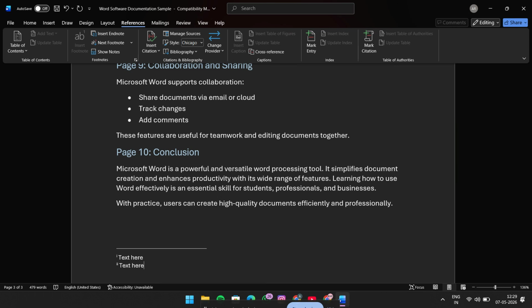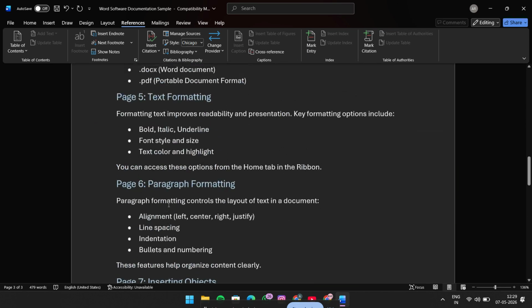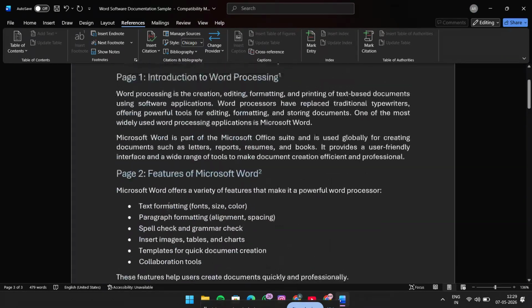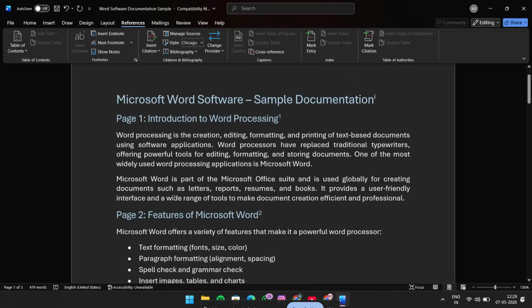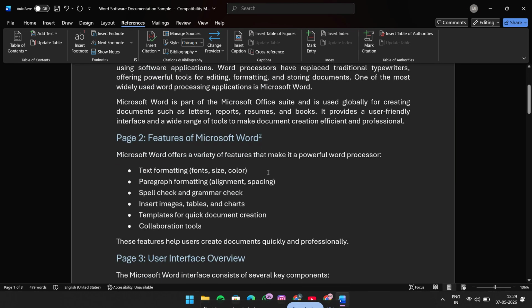You can also use the same References menu to manage your notes if you need to review or revise them later. The best part is that once you understand this one simple workflow, you can use it in almost any academic or professional document. So to quickly recap, click where you want the citation mark, open References, select Insert EndNote, and then type your note at the end of the document. That's all there is to it.